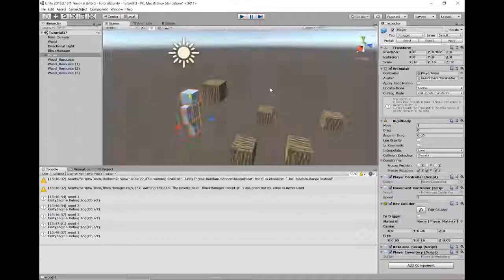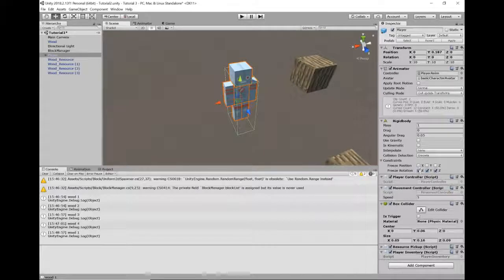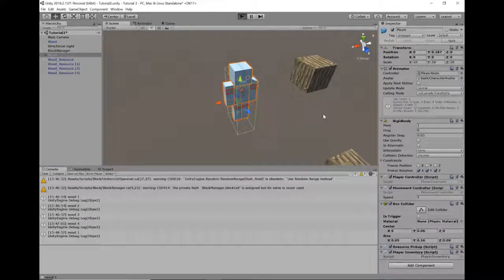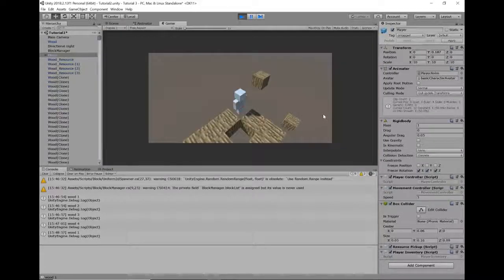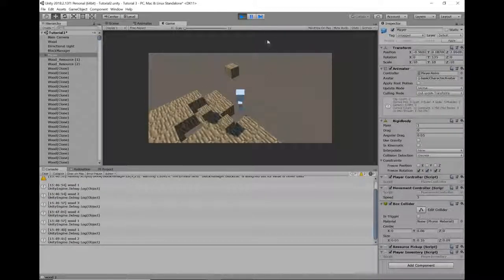So what you want to do to make sure that this doesn't happen is go into our player, and these would be unchecked for you, but you would basically want to go to rigid body and select freeze rotation. And what this is basically going to say is that we don't want forces applied to our rigid body to change our rotation.